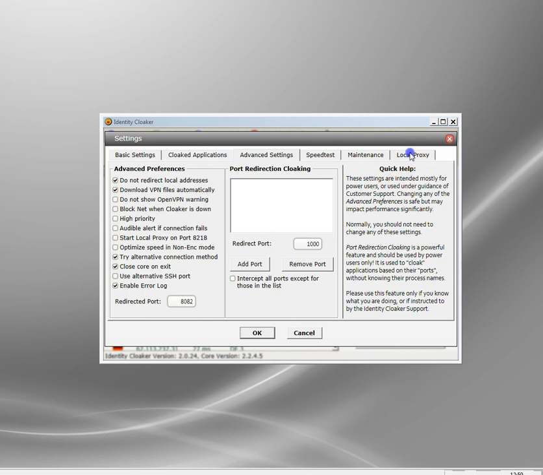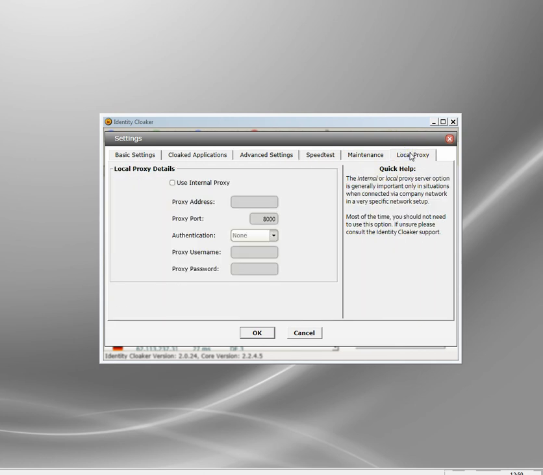And the other important one here is local proxy details. The reason this is important, and it's probably one of the main reasons that 99% of proxies don't work sometimes when people are using them in a corporate network, is that usually at the edge of their network there's a firewall that only allows internet access through their own internal proxy. So basically all your clients, all your PCs, will be directed to funnel through this one proxy server, and if you don't come through that, your connection will be blocked at the firewall, and there's nothing you can do about that.